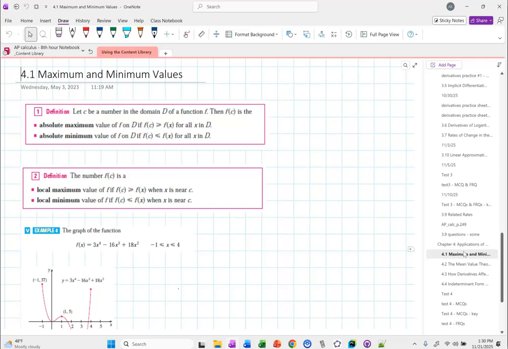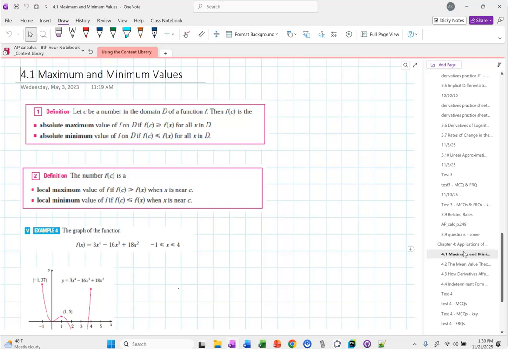You could get the same effect if you have a line segment with open circles at the end, right? They're not going on forever, but you can get infinitely close to whatever that open circle is, but never get there. That has no absolute minimum or maximum. So those are the two cases where you have an arrow going up or down forever, or an open circle at an end, where the lowest or highest point is at an open circle. Does everybody feel okay there?